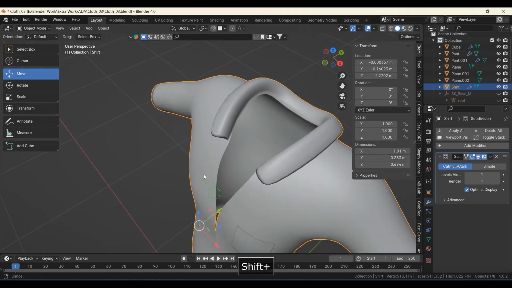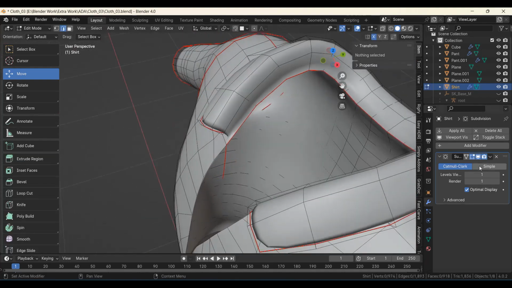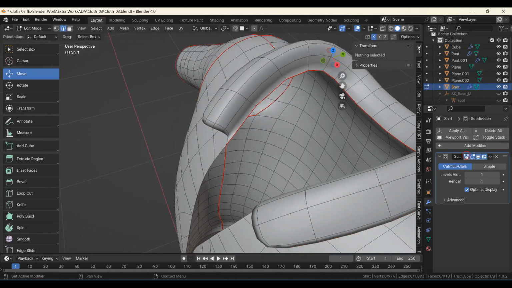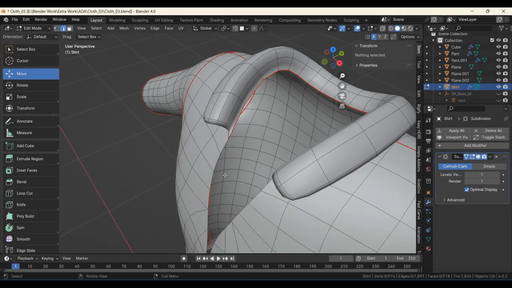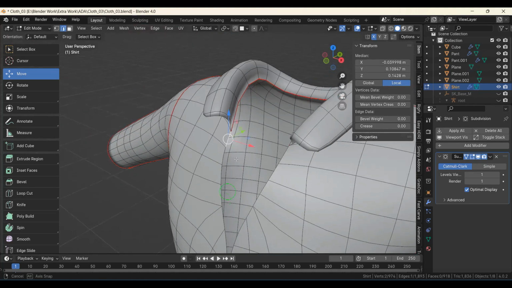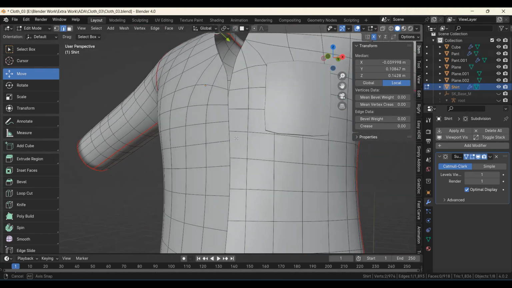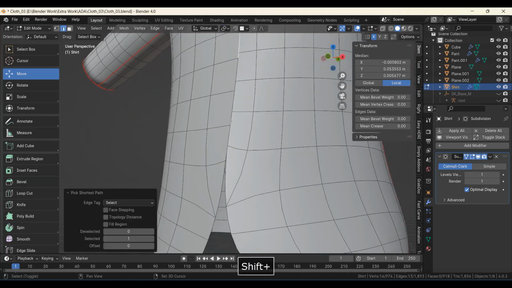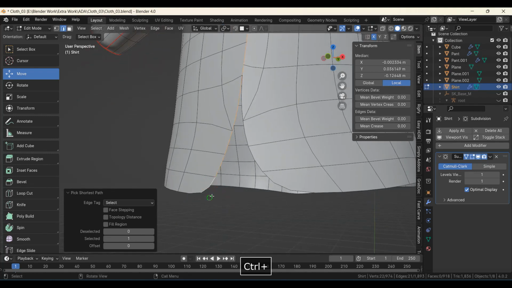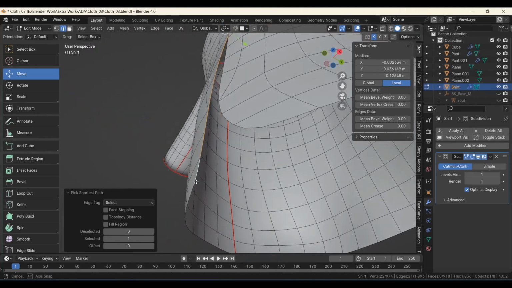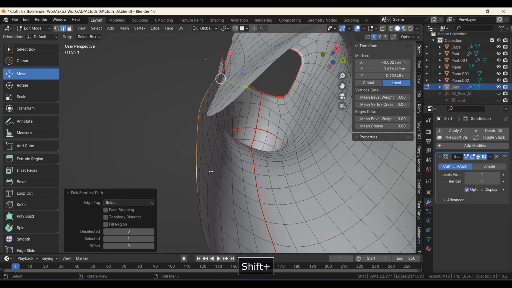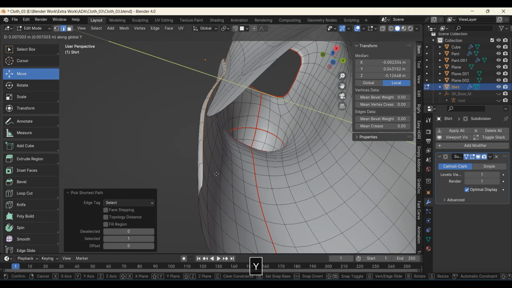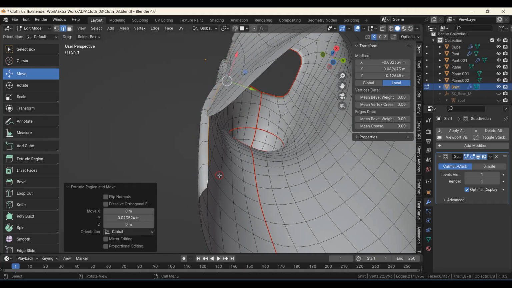I noticed one thing. I just go on the cage. I want to go in edge mode and select this one. You select this way to here, extrude with E and Y. Push it like this way.